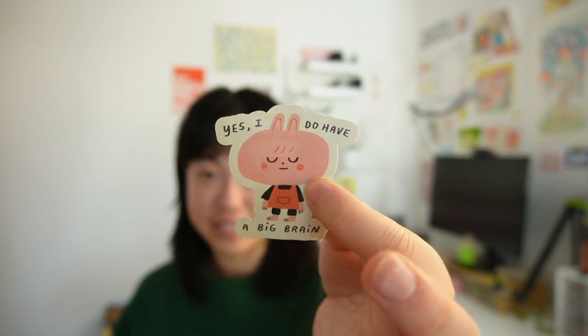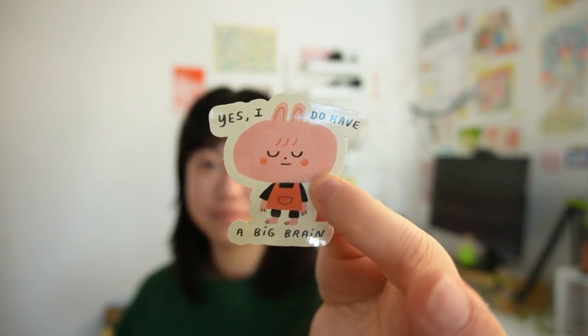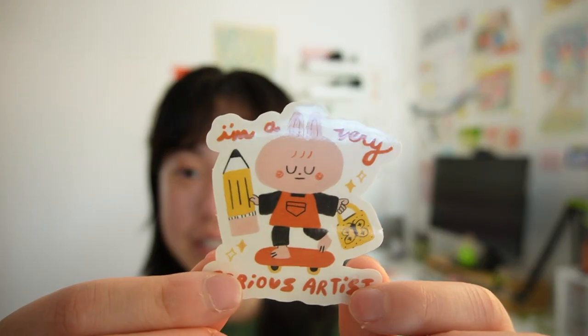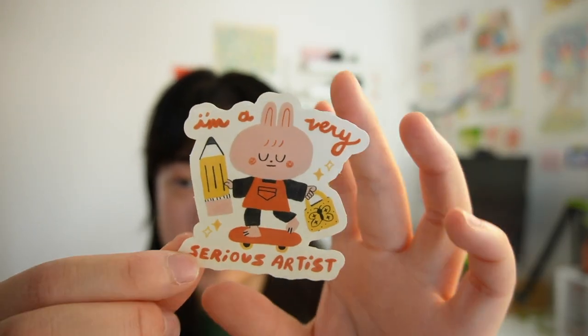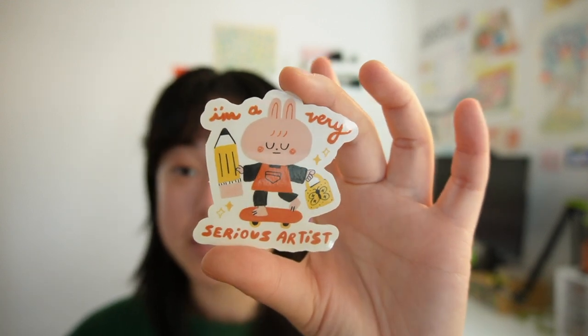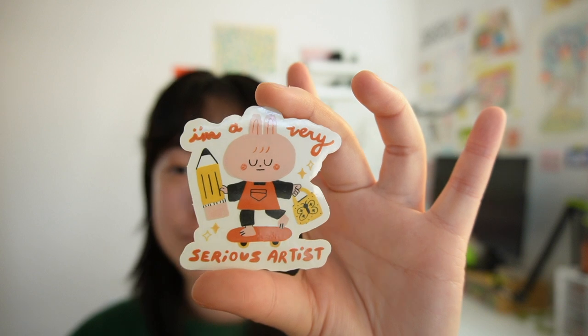I also have three new stickers. So I have this one that says, yes, I have a big brain, which is just Rover and Cosmo and little Strawberry. And then I have this one. This is a clear sticker and it says, I'm a very serious artist. It's like my latest installment and it's clear, which is kind of fun because I've never sold clear stickers in my shop before. I already announced the date actually, Saturday, which is the 26th of February. So by the time the video comes out, the shop will be ready to open the next day.